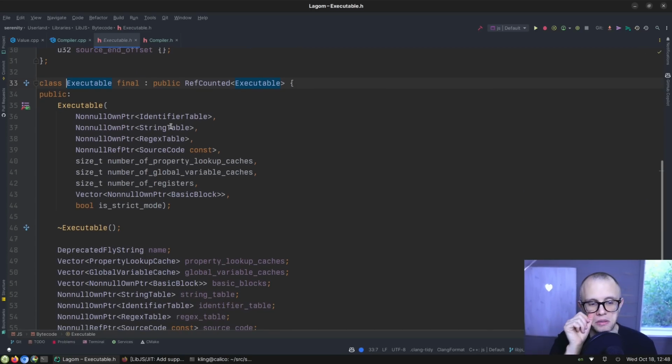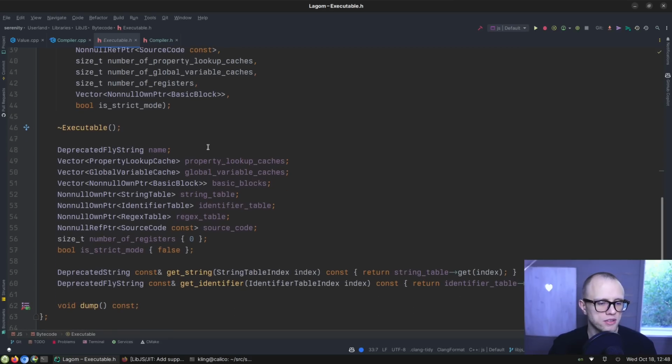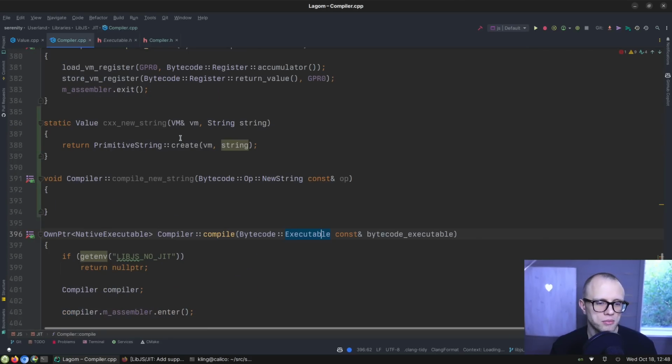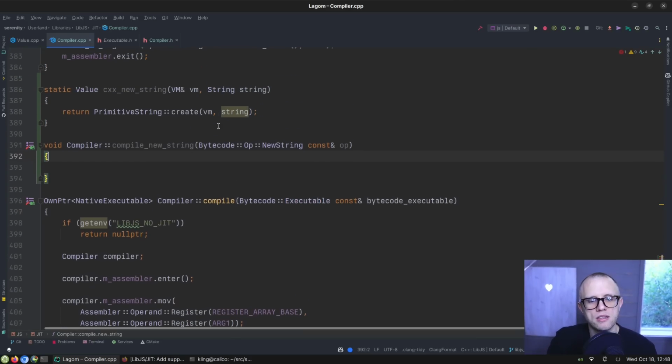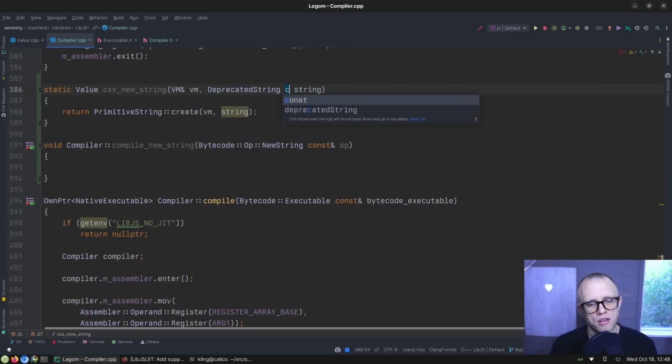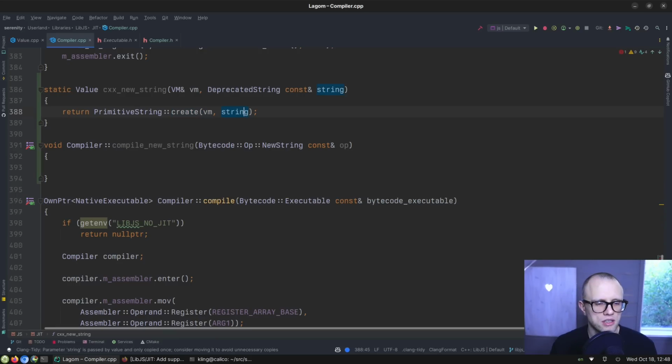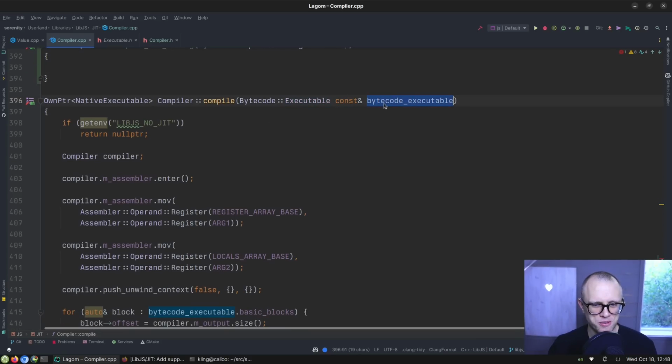As long as we have jitted the code, we can count on this to keep everything alive because we're executing it. So I guess we could pass a pointer here. So like it's a deprecated string. We can pass it like that, and then make this thing call it. Do we know the executable? We have the executable here.